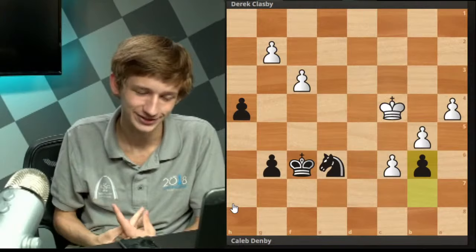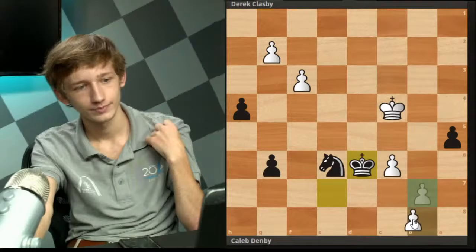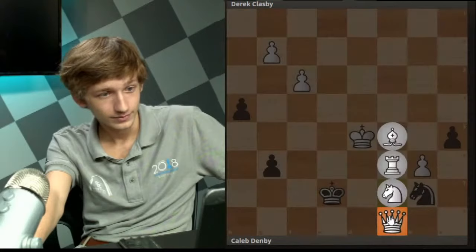So, yes, once again, a5 is the answer here. And now we are rather forced to capture. And there's no stopping the two connected passed pawns. There's just no stopping them. No stopping them at all. Well, I stopped them, but this move is a bit better, of course. And the line doesn't quite end here, because we have one little trick, but a queen is a queen.